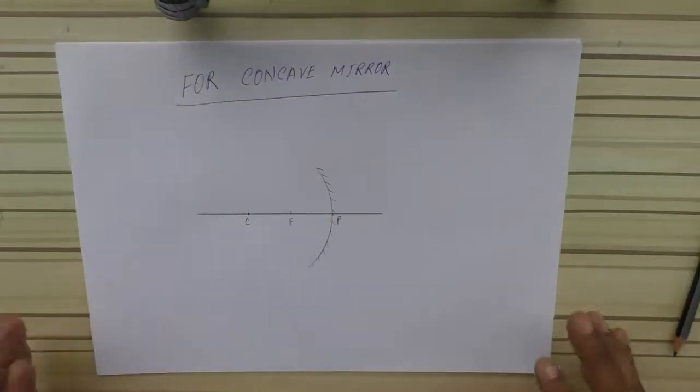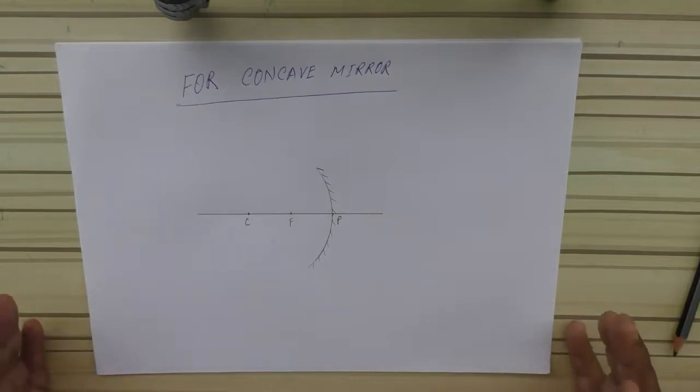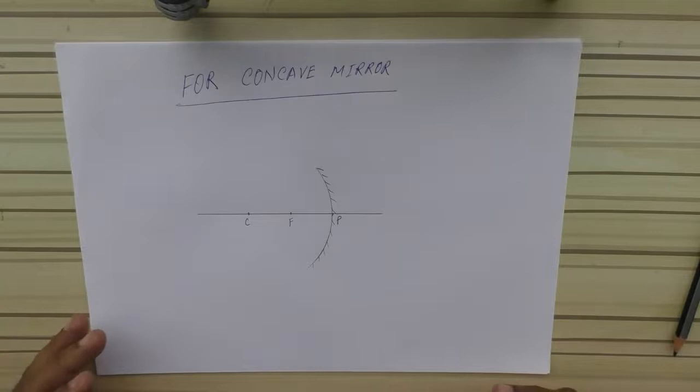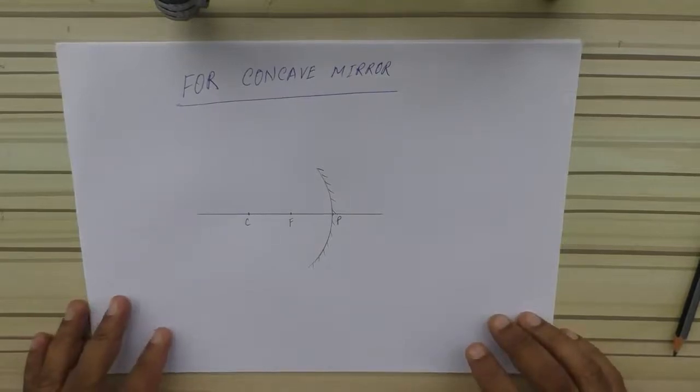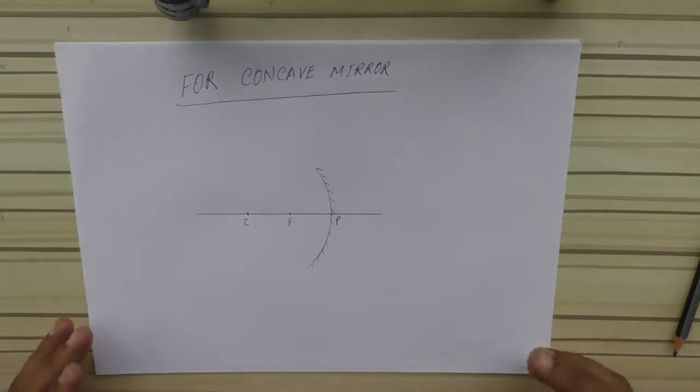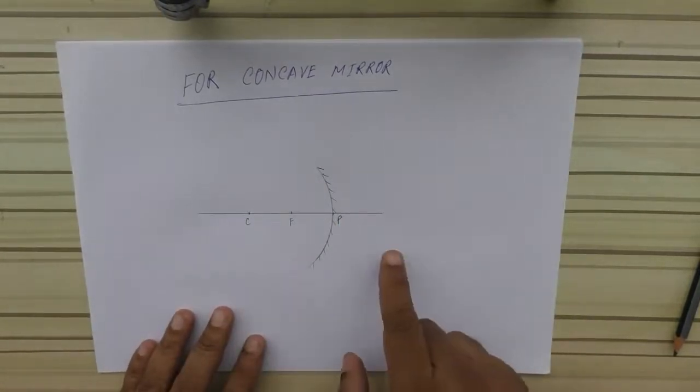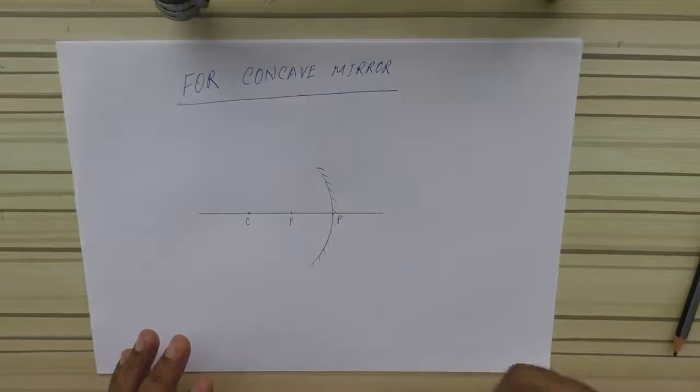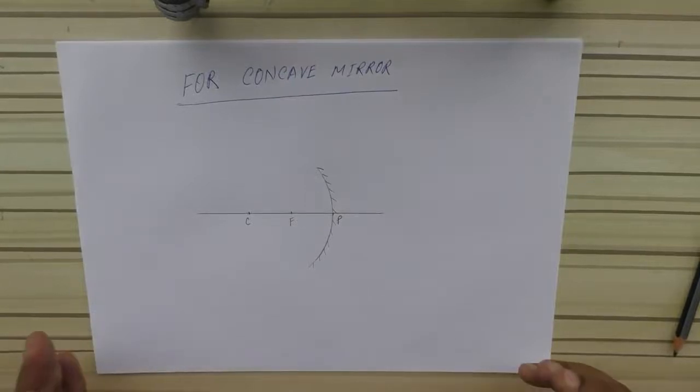For the concave mirror, we will draw 6 different diagrams, for 6 different positions of the object. In some cases, we will draw 2 diagrams for each position. So if you are ready with such a diagram, then you will be able to draw the diagrams quickly. I suggest you draw this part on some pages, and then one by one with this video, you can draw all the diagrams quickly.